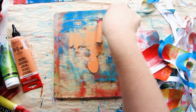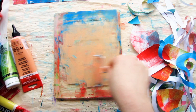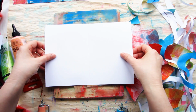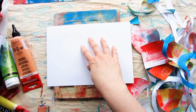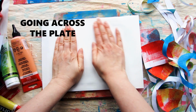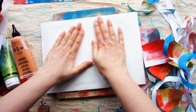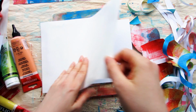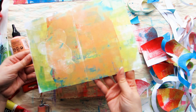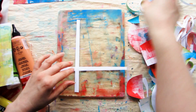But now I think I want to add an area of strong contrast to this. So I'm going to take a colour that is close, but not the same as the dominant colours that are already down. So we've got a lot of yellow here. So I think I'll pick a Naples yellow red, which has a kind of pastel orange look to it. And I'm putting it down reasonably thinly, as I want it to only partially cover the texture that's already there on the cardstock. And as it's an opaque, I do run the risk that if I put too much down it will just completely cover that texture. So that's a happy middle ground. And hopefully this is going to start bringing this side together.